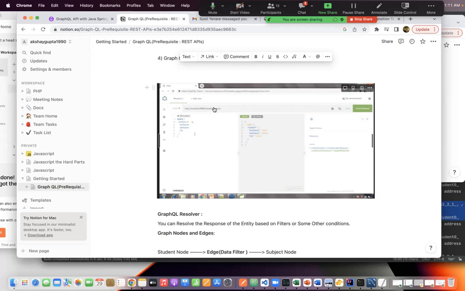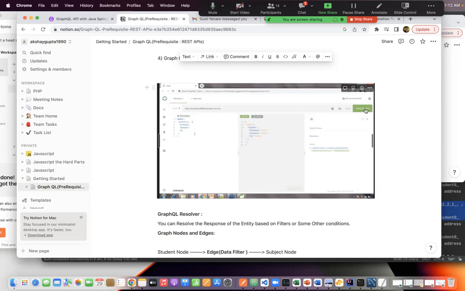This is how it looks when we bring our student service application up and send the query. This query is like a get request, and here we send student ID 1. We want the response for student ID 1, and in the response we want just the first name, last name, and city. There could be multiple attributes in the model, but we want just these three fields.